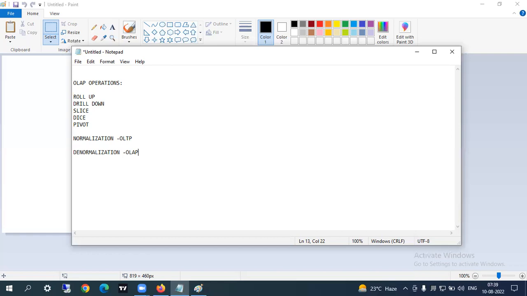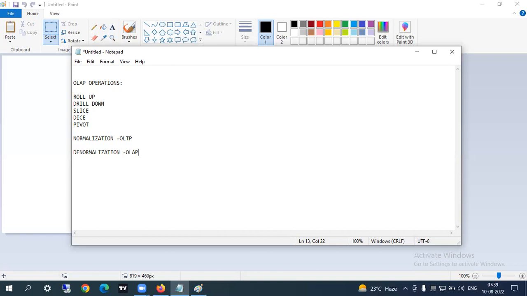Also, normalization is used when you require a faster process, and denormalization you use when you require a faster search. That is the main difference between normalization and denormalization.